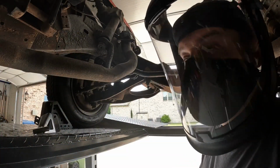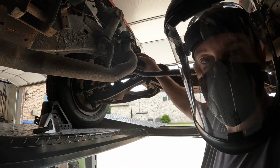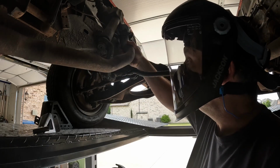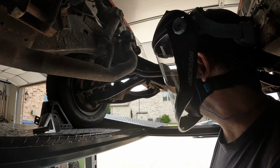All right, I'm gonna try to remove the rivets from the cross member to frame connection up here. I don't know how visible they'll be on camera, but this is what I gotta work with, so.